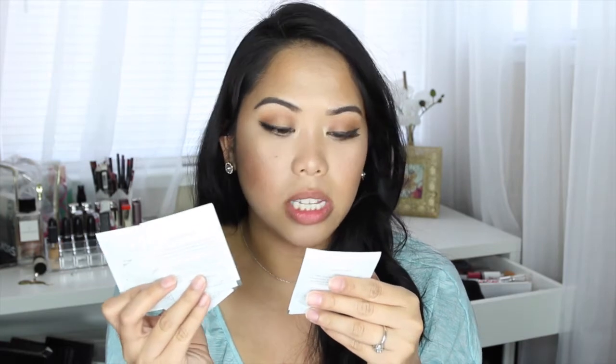Okay, last but not least — there are four packets and it says this is an anti-frizz sheet by the brand NS. It says it's portable hair luster sheets with coconut oil. You tear open the packet and remove sheets, then swipe hair from roots to end with the sheet to tame your frizz, shine your waves and define your curls. I wonder if this will be good for my baby hair — I do have lots and lots of baby hair, a lot of hair growing out since I gave birth. I wonder if this will work — I will let you guys know, but I'm super excited to try this.